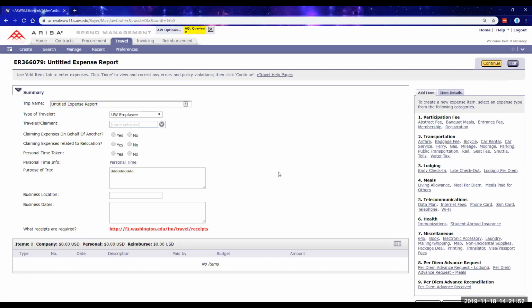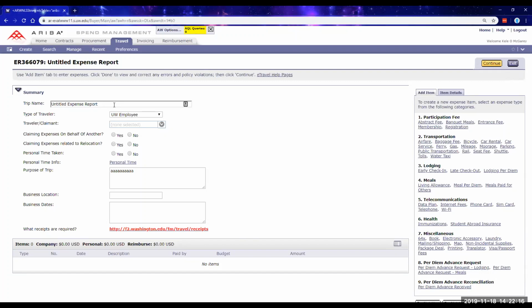So with the summary section, the first thing it's going to ask you for is a trip name. And mine is saying untitled expense report right now. And for the trip name, we don't have any compliance that says you need to put anything specific here. But we do have some general guidance, and that is just to be more detailed than not.